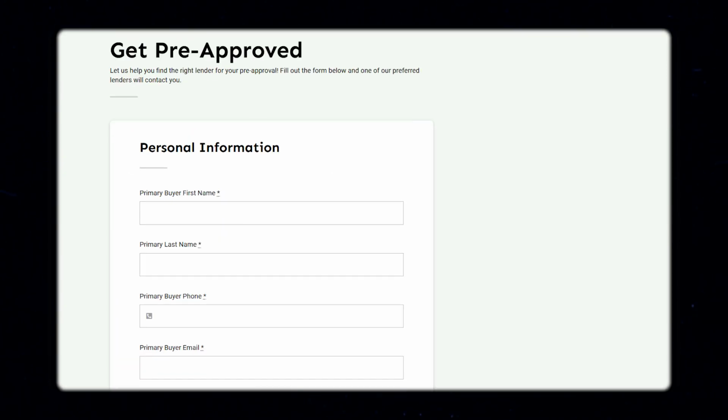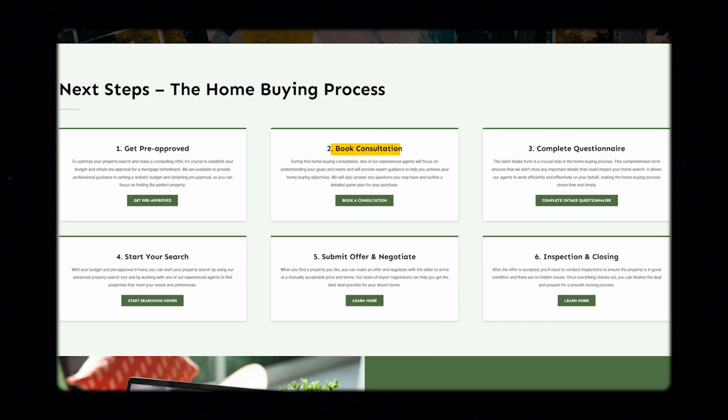So you see here that they can get pre-approved, they can fill out a form for that, then they can schedule a consultation, and then I'm going to send them the buyer intake form, and then they're going to start searching for properties, and then I'm going to give them information on what it's like to submit an offer and to negotiate, and then what it's like once they go under contract to do the inspection, to get to the closing table. And throughout this process, this is my onboarding as a client funnel, but this also is designed so no matter where they want to start in that process, it's going to capture that lead.